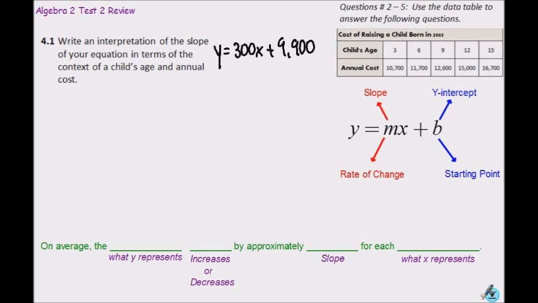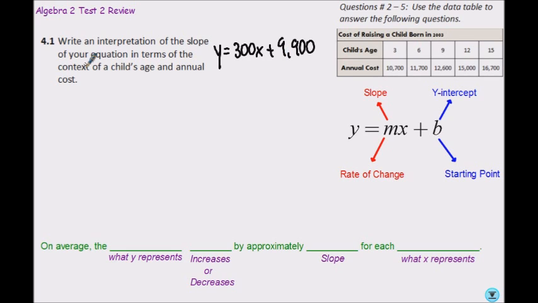Because, again, we're talking about things within a context. It's great that we can plug some numbers in and come up with an answer, but a computer can do that too. So what we really want to do, the human part of it, is the interpretation. What does it mean? So we got some numbers here. That's great, but what do these numbers actually mean? So 4 says, write an interpretation of the slope.